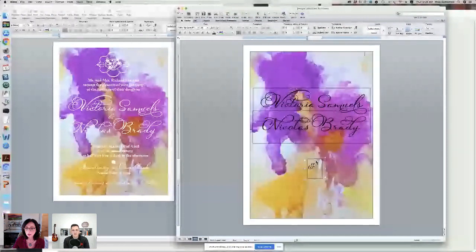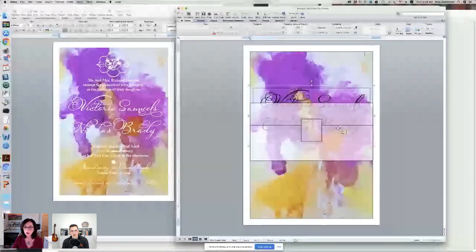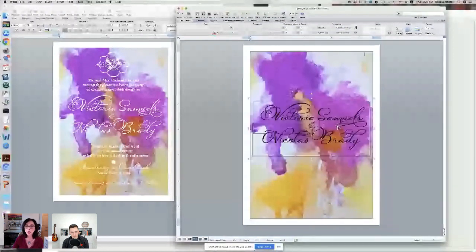I'm also going to center this, okay? And we can bring that up here and put it where we think it works. Now I can actually click, I'm holding the command key and I'm clicking on all three of these, and I can now group those. So now they all move together, which is another great thing, because you know, you tend to kind of move things around a little bit. Amazing.